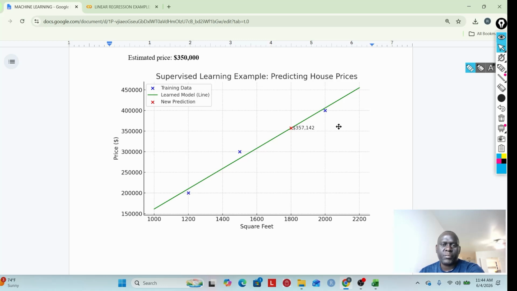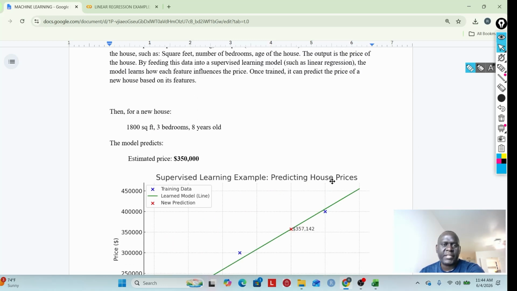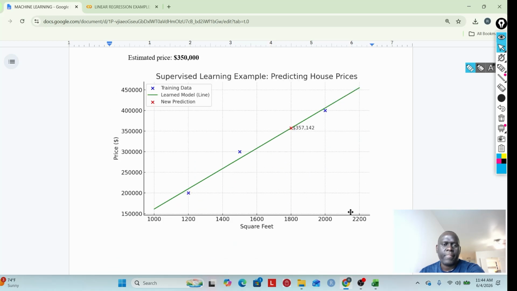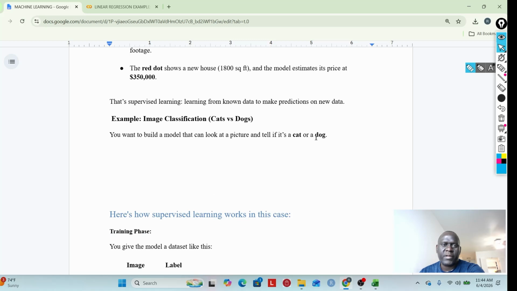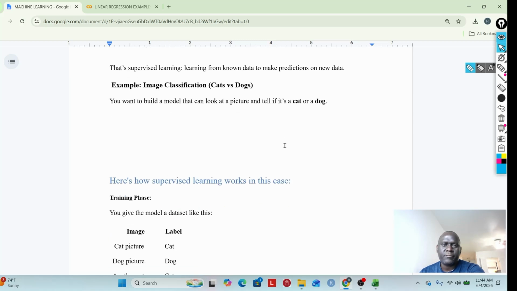Basically, the x's will be the training data that we have provided, the data points, and then the green line will be the learned model, and then the x will be the prediction given. We're giving it a certain input feature. It's able to determine the house price. We're going to do this in code and see what it will look like, what it will do for us, coming soon.